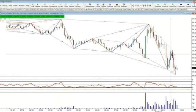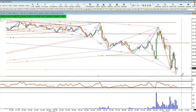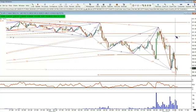As far as price targets, where this thing could bounce to on this chart, and it's so ultra short term, it would bounce up to about the $91, maybe 91 and a quarter, and it's at 90.20 right now. I don't know if that helps you, but that's what I'm looking at here, where I'm seeing a divergence between what price is doing and some other indicators that I'm putting together.